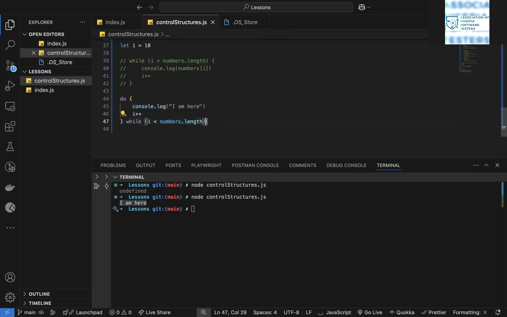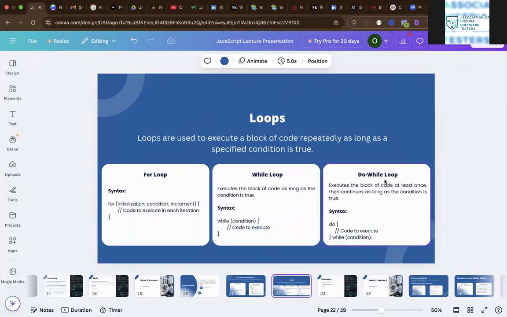If the condition is true, it will go back and do it again, looping and looping as long as the condition is true, until it becomes false, and then it stops. So yeah, that's the do while loop.